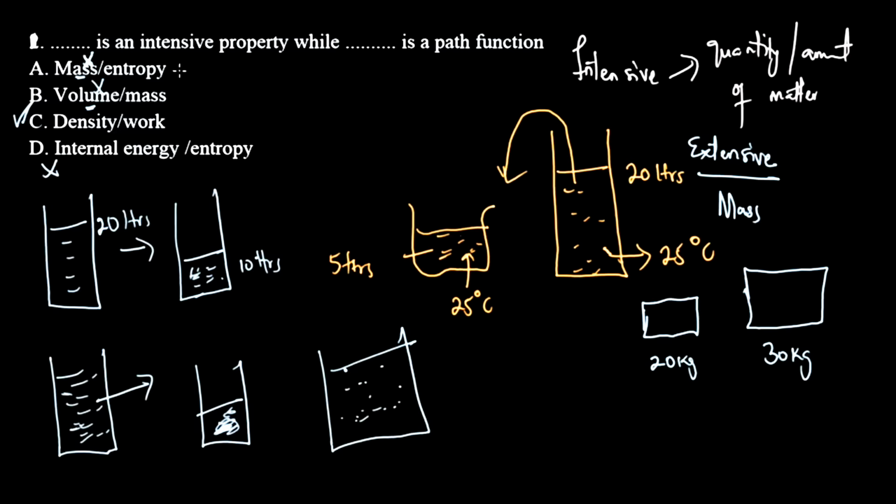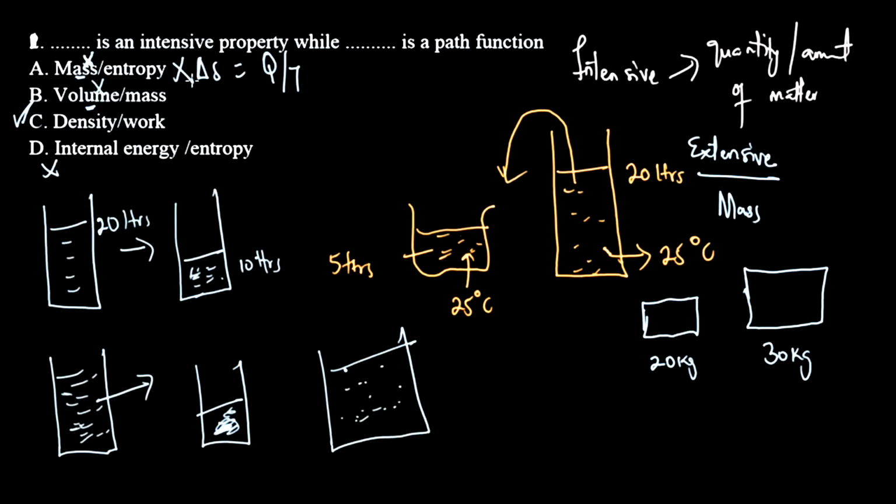So entropy is a state function. It depends on the change in the initial and the final state of a system. So recall that entropy of a system can be given as Q over T. So this is a change indicating initial and final value. So entropy is a state function, not a path function.